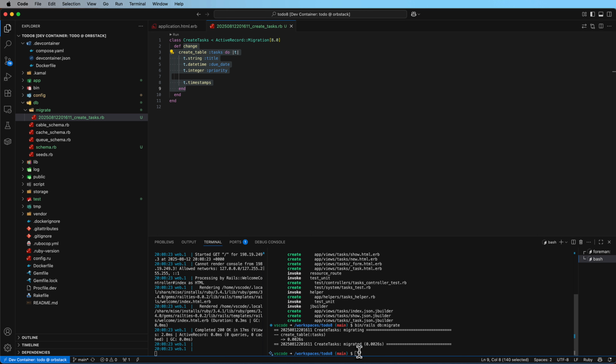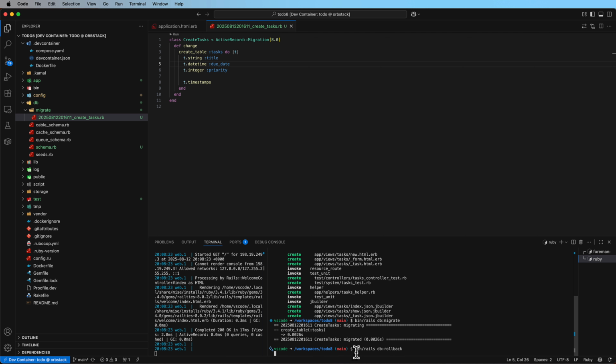Now, a couple of things with migrations. Let's say that I ran the migration and then I go back here and I edit like a typo or I add a field or something like that. Of course, that's not going to modify my database because this code is not going to run again unless I rerun the migration. So if I do want to rerun a migration, I can go bin/rails db:rollback.